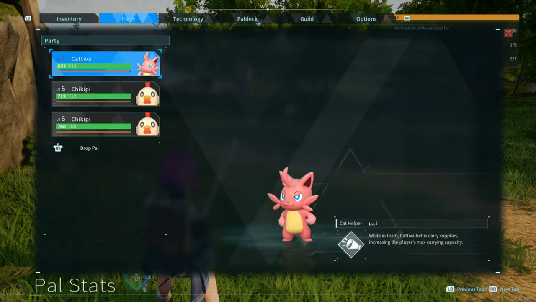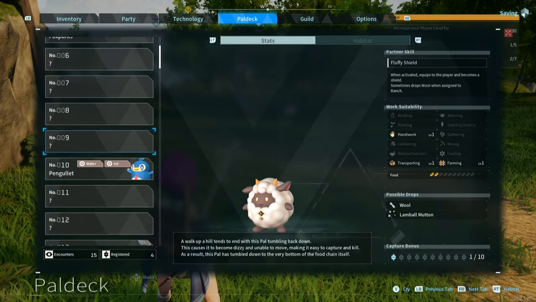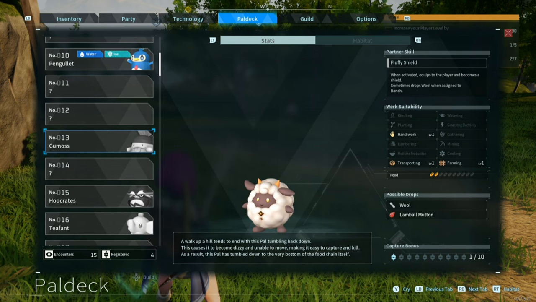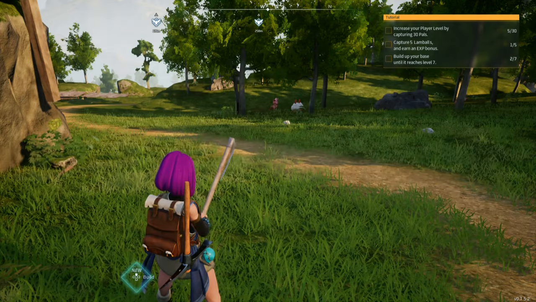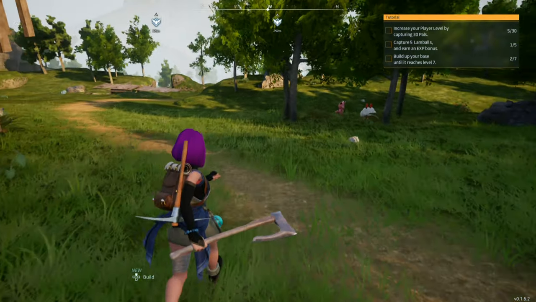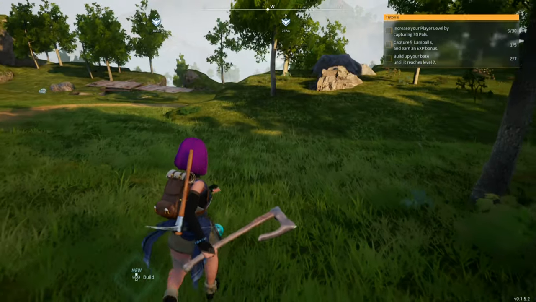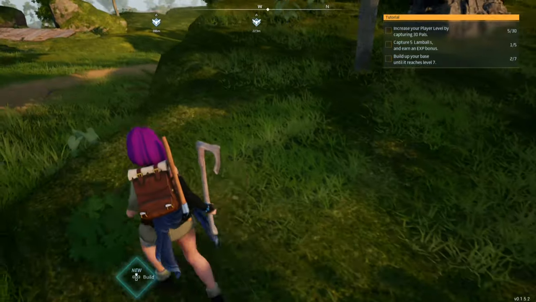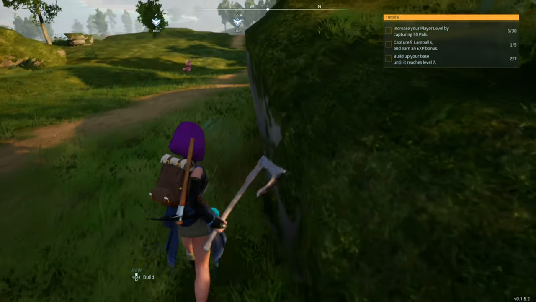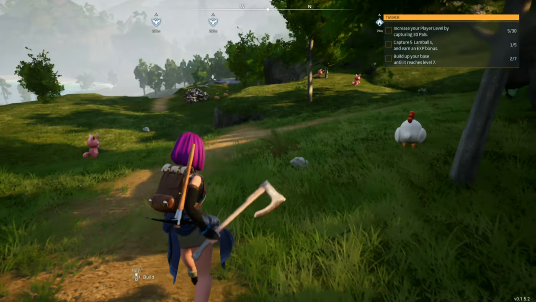Wait. Okay. So this is the one we need to find now, because he will be able to plant the seeds for us. And usually he's down below. Very below. So I have to be super careful. Ah, there they are.